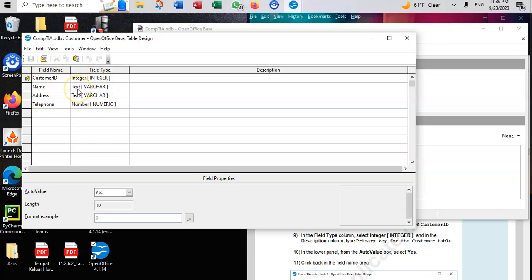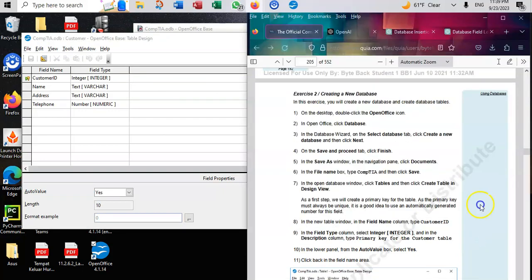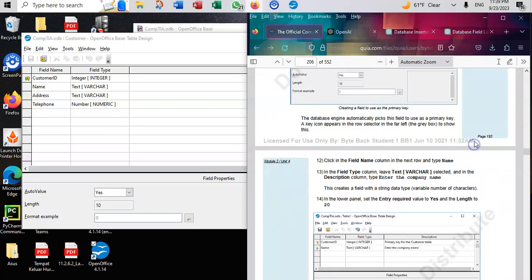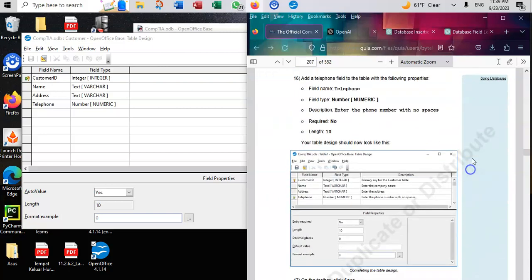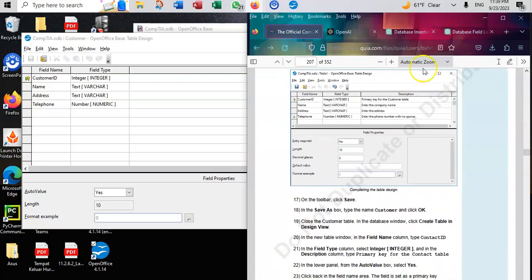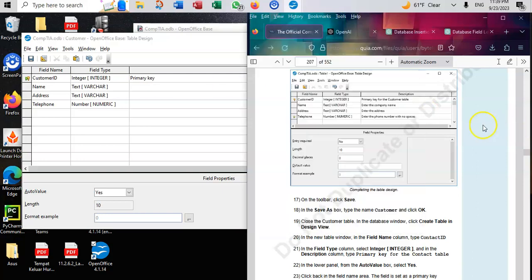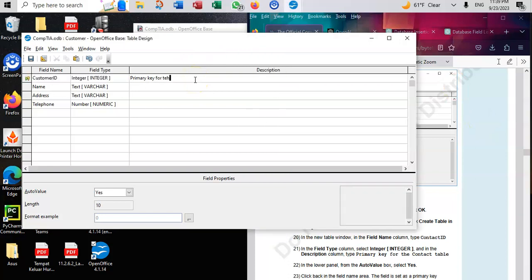There you can see, I have some description right here because I'm supposed to put some description right here too. Okay, there it is. So I'm just going to input it again and see what's up. Primary key for the customer table.